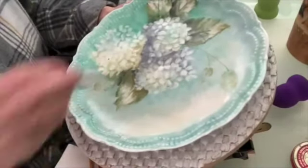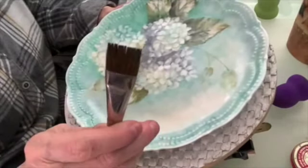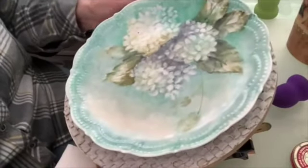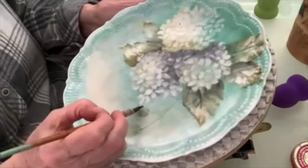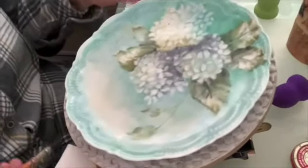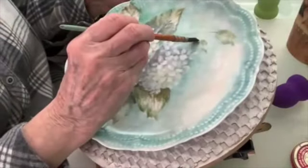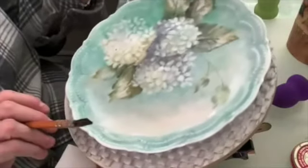Oh, hang on, I can't get it. This is what I mean by when your brush separates. See how I've got it? Yeah, it needs more oil. But that at least gives you an idea of what the second fire would look like. Oh, and I would also do a little more here, and I'd probably make these guys a little more prominent, maybe just the ends of them so they show up. Remember, this is the one where you don't have to do everything. I might do the shadow side only on those, and I might just tap in the little vein, I mean stem, a little bit.